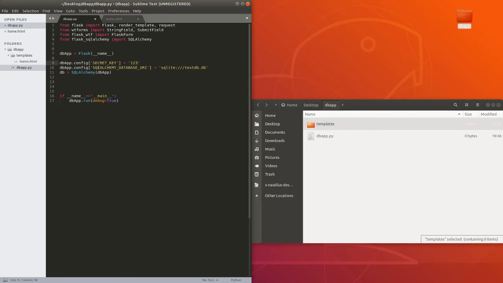We're also going to set the SQLAlchemy database URI equal to SQLite. And we're going to use 3 forward slashes to create this database in the project root directory. And we will call this database testdb. Next thing we're doing here on line 11 is creating an instance of SQLAlchemy. And now we're going to define 2 different classes.